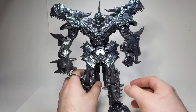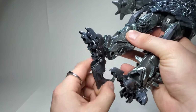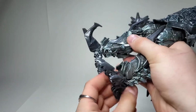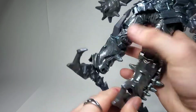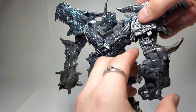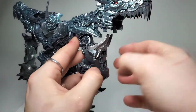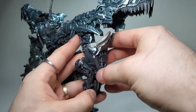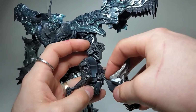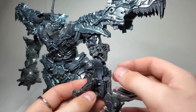Alright, so to move on to transformation here, I like to start by taking his feet here, just folding these out and spinning them around on both sides. Then you can come up here, and we can start over here. We can pull this whole dinosaur head off like that. Move his little arms out of the way. Pull this down, and it's on a little double hinge here. This will just sit down there for the minute.